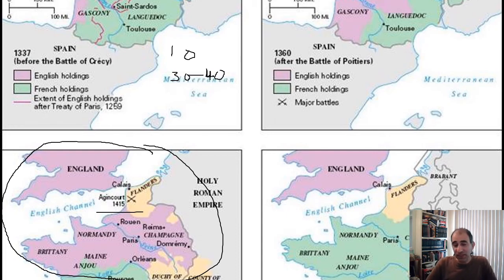And the other thing is the French, they don't have to conquer any land. All they have to do is defend. In any war, it's easier to defend than attack. So on paper, the French have all the advantages. They're fighting at home. All they have to do is defend, and they have more men. And you go, all right, this should be an easy victory for the French at the Battle of Agincourt.